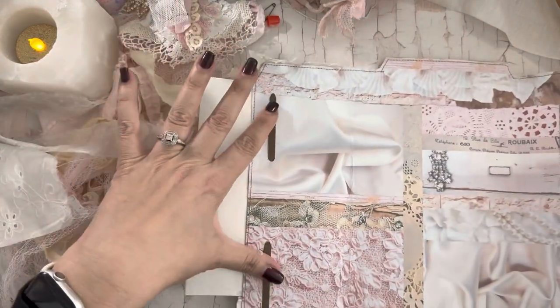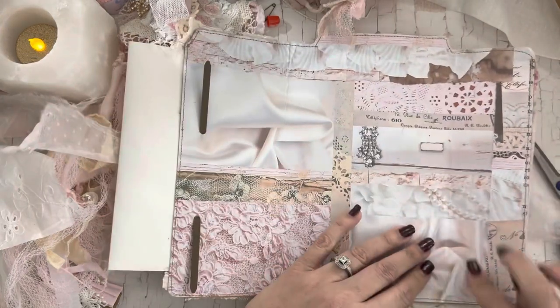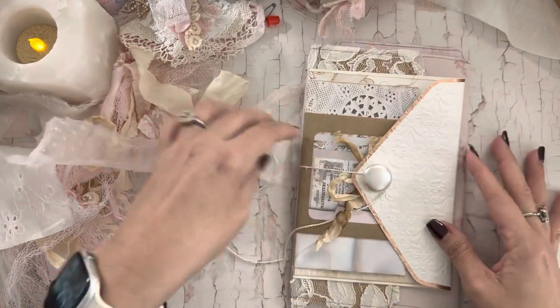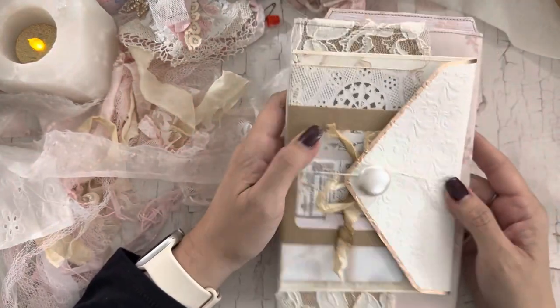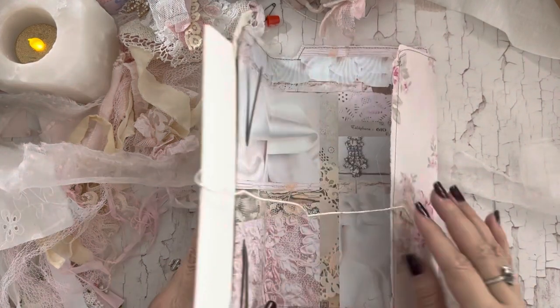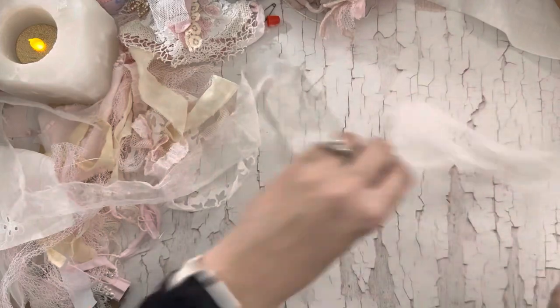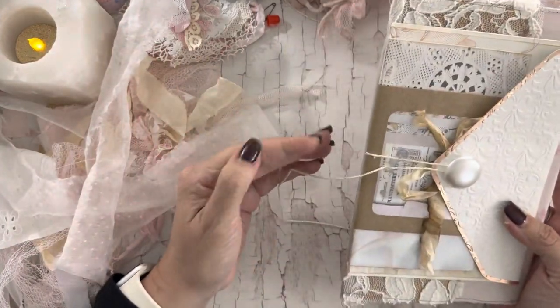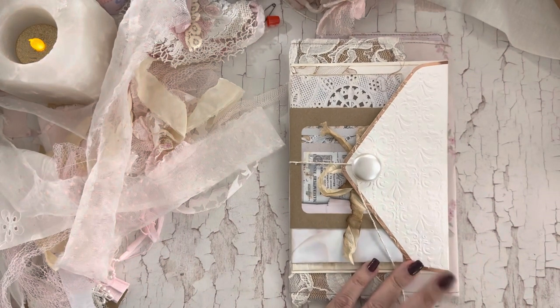On the inside we're going to have this pocket here — just a little tuck there. And then here we're going to add some journaling pages that fold, so you'll have the top part about yay big and the bottom part about this long. And over here I do want to do some pockets. How fun is this you guys?! We have more than just the beginnings of this journal done. We'll come back and work on the internal pages and decorating, making some embellishments, figuring out what else we're going to do — maybe we'll change it up. Thanks so much for stopping by and joining me on this adventure. I just love trying to come up with fun, unique things and I'm having fun with this folio. I'll talk to you in the next part — bye for now!